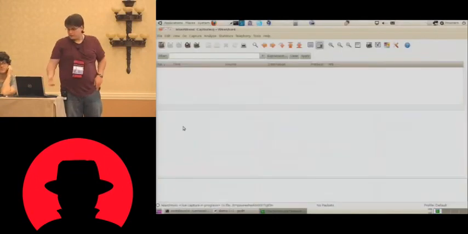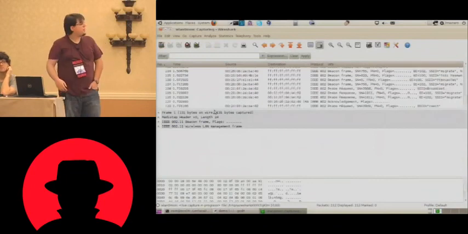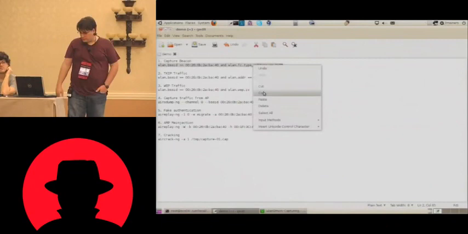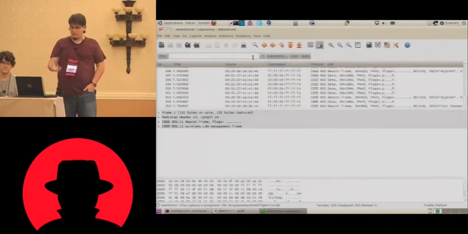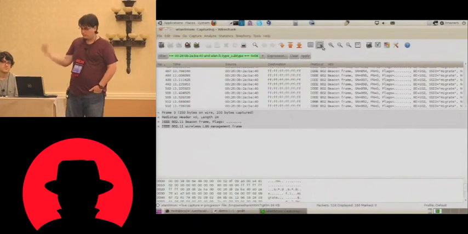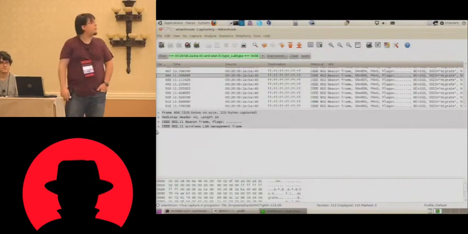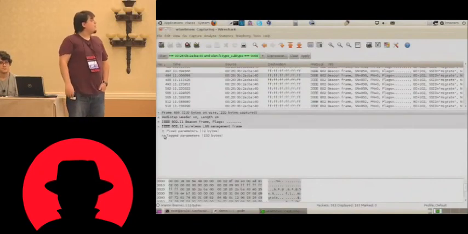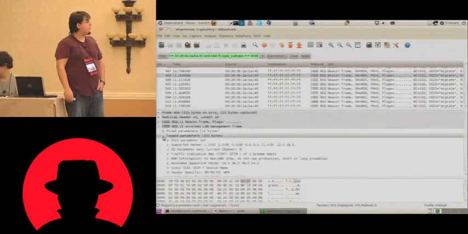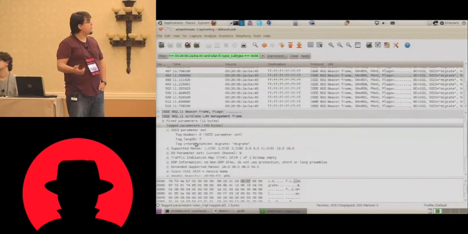So basically, this first step is I'm starting Wireshark in sniffer mode. And here I'm going to implement a filter which captures beacon frames from our AP so that we don't have a lot of trash going around in the air. Here I'm going to show a beacon frame, and what Diego was talking about, how to detect it.